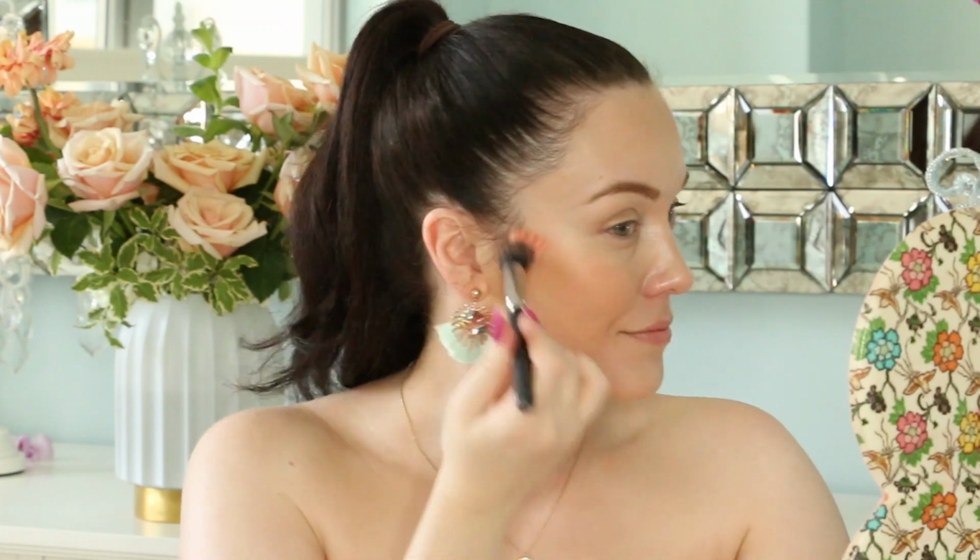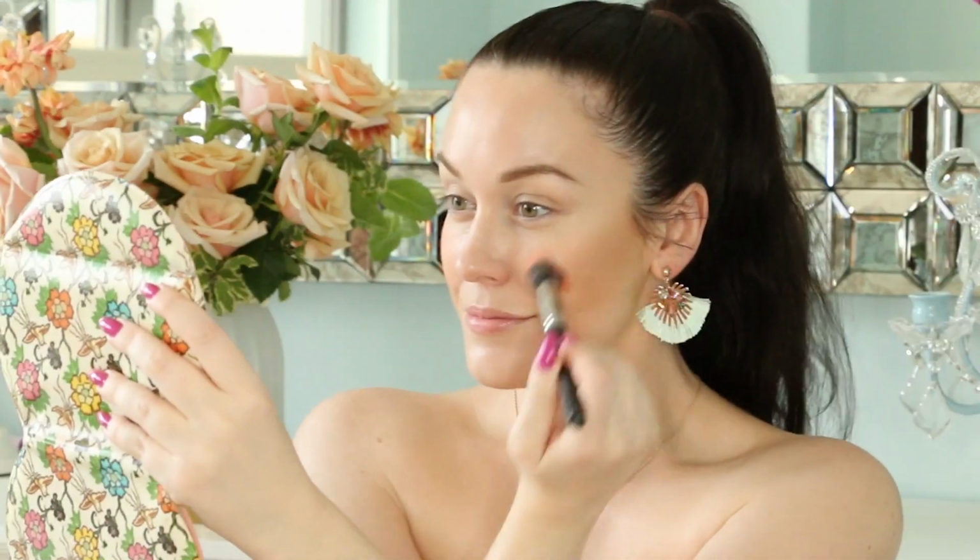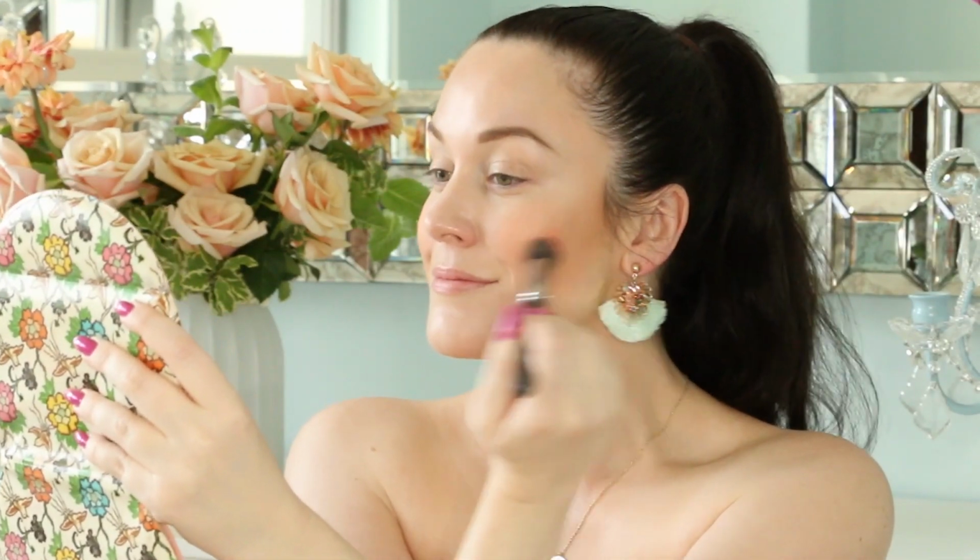Next up, I'm going to use this blush by Benefit. This is called Coralista, and it's just a beautiful peachy shade with a hint of shimmer. Now my face is just a little bit warmed up. I love this peachy blush.